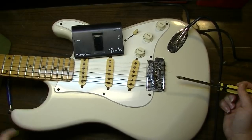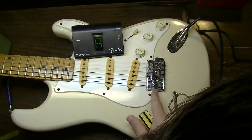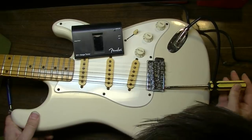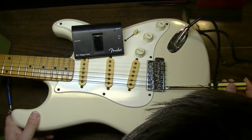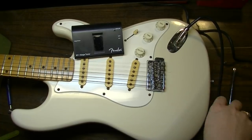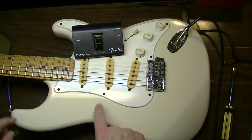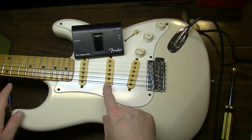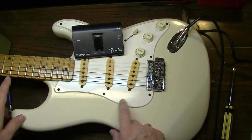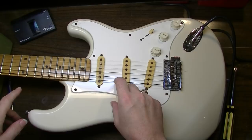Back it up. That's really the limit of what I can do, because if I go back any further, it's just going to chop that string. As a matter of fact, I'm going to have to leave something to get the string in and out of there. So, if the intonation is slightly off, I'm going to try to fix that with the string height, because I do still have a little bit of string height that I'm going to take off here in just a little bit, and that may change it slightly.